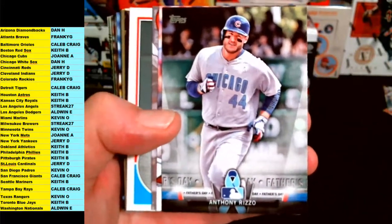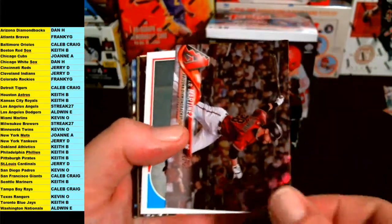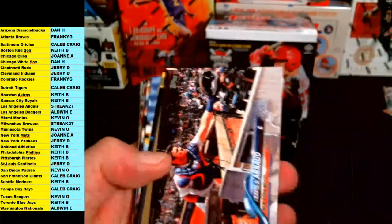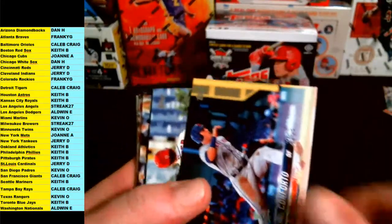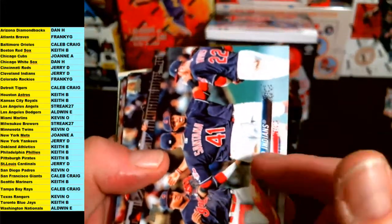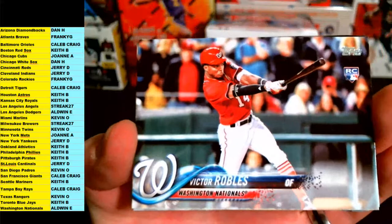Anthony Rizzo Father's Day insert for the Cubs. Cy Young Award winner Max Scherzer for the Nationals. JD Martinez chrome for the Diamondbacks. Craig Kimbrell insert. Gonzalez, Broxton, Conforto — Rizzo Harper, so that goes to the Cubs and Nationals; that'll go aside with the random cards. Indians, Braves. Victor Robles rookie for the Nationals going out to Washington. Miranda. And Alex Verdugo rookie for the Dodgers, going out to LA.